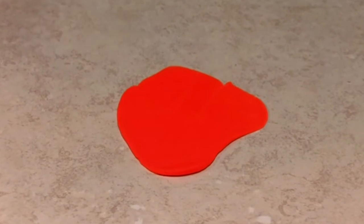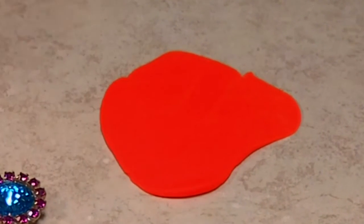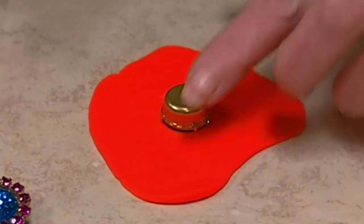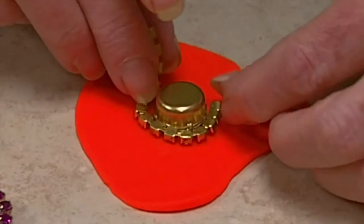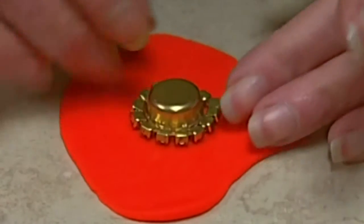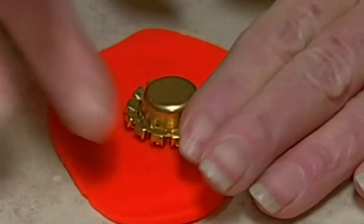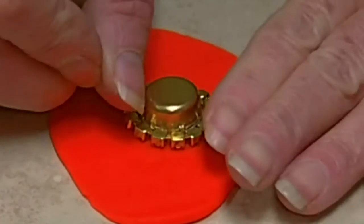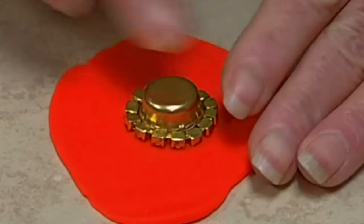On doing a piece like this, I go ahead and make my framed rhinestone pieces first, like this one right here. I'm going to be doing 5 of these. So I just put my rhinestone down, push it down into the Play-Doh a little bit. I want to cover most of the stone, and then just lay the rhinestone chain around it. And you want it as close to the setting as possible, and you want the stones as close as possible as well. On a stone or setting this size, 16SS is just about as large as you can go to get it to curve completely around the stone, or around the larger stone.